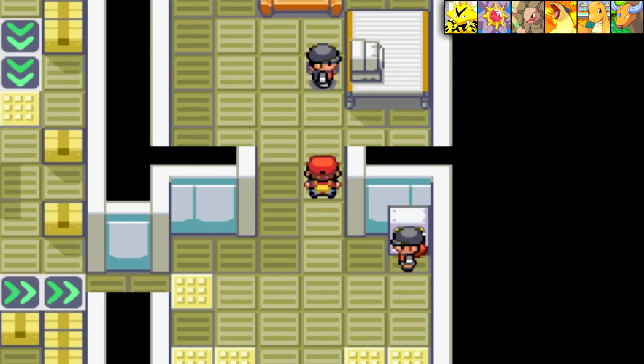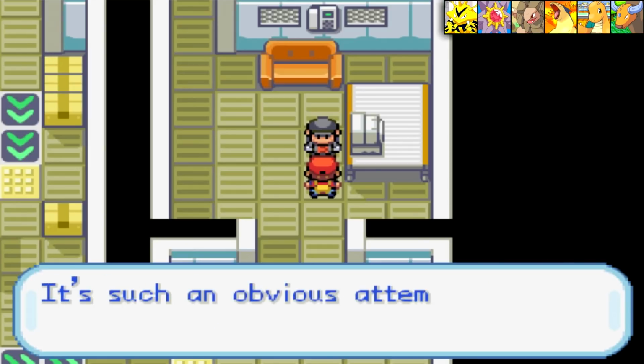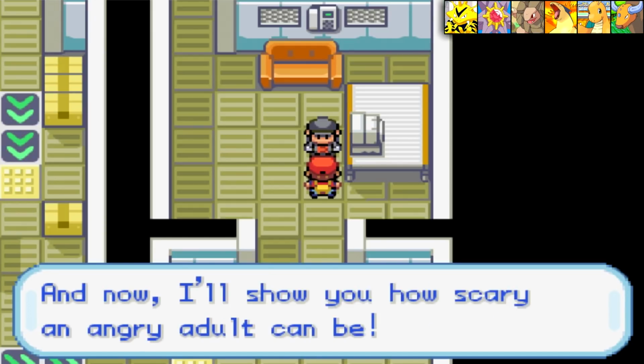The original, the OG, Electabuzz. That's quite enough of you playing the hero, kid. Spreading lies about how Team Rocket has disbanded. It's such an obvious attempt to cause confusion in our ranks. Fortunately, we're not so ignorant to fall for the lies of a child. And now I'll show you how scary an angry adult can be.